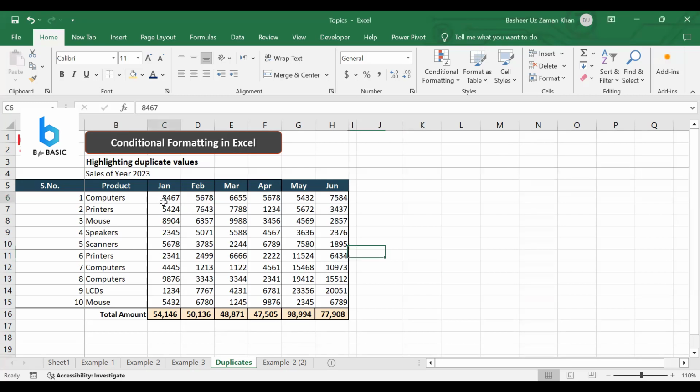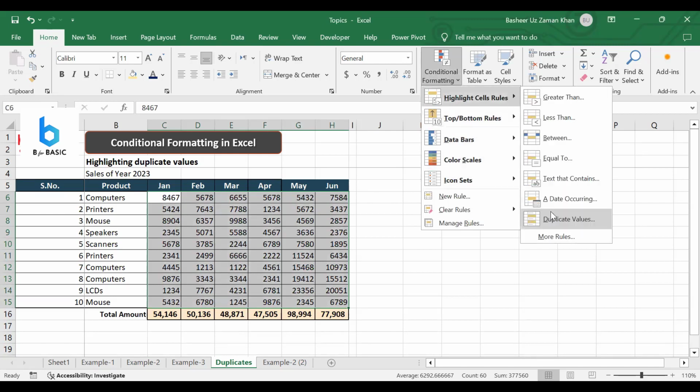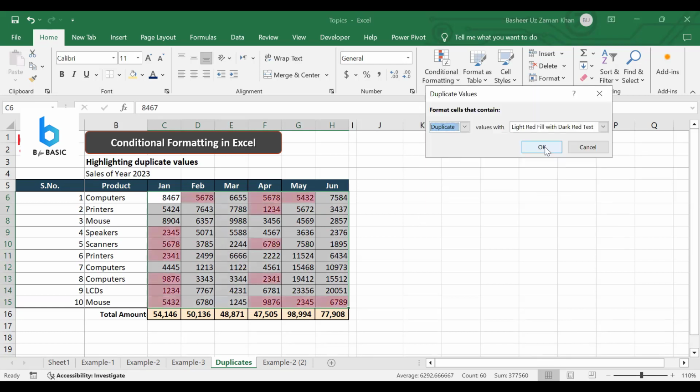So first of all, I have to select, definitely as usual, a range where I'm going to apply this condition that if the value is duplicate, please highlight, because if there is big data, so many tables and columns, I cannot search, I cannot read whether there are duplicate values or not. But if I select the range, click on conditional formatting, and see, in the first there is duplicate values, click on this, and that is it.